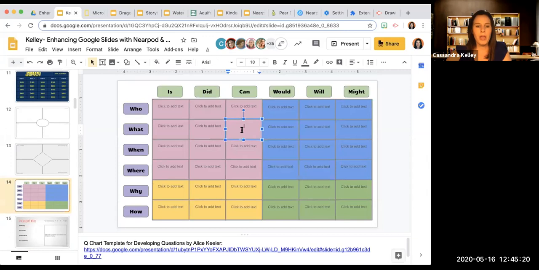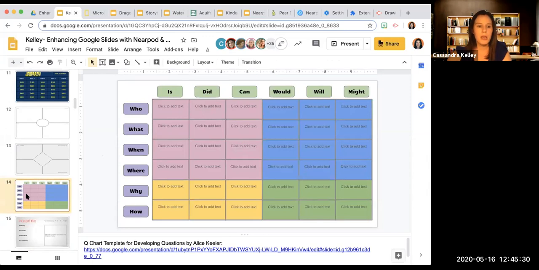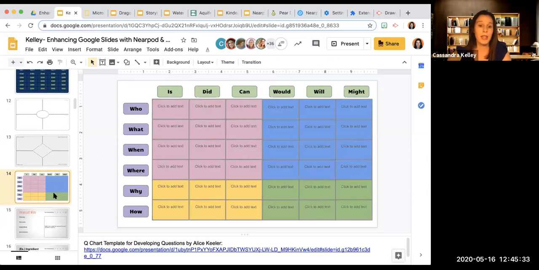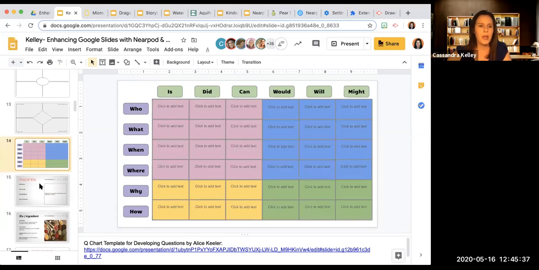You have to think about ways you might be using this, and I could actually change that it's a question template, and I could make it anything else I want now that I have these boxes and I can type in them. But the idea is that you could give the kids this slide and they could add different things to it, so they could work through something.